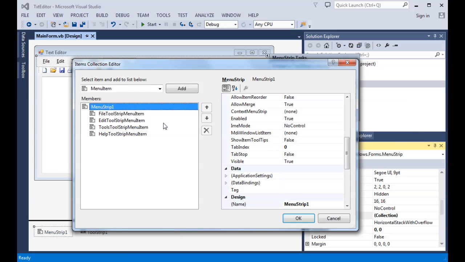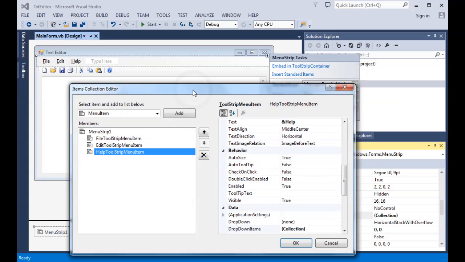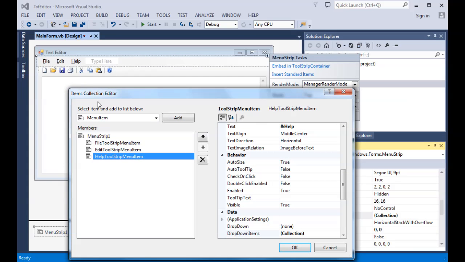Now for this one, we start out and we have everything right except we'll get rid of the ToolStrip menu item. So I'm going to hit that one and hit the X to delete it out. I don't need the ToolStrip, so let's delete that one out. Okay, now we've got it changed. You can see up here how it's adjusted already. Now I can come in and work on the different collections.